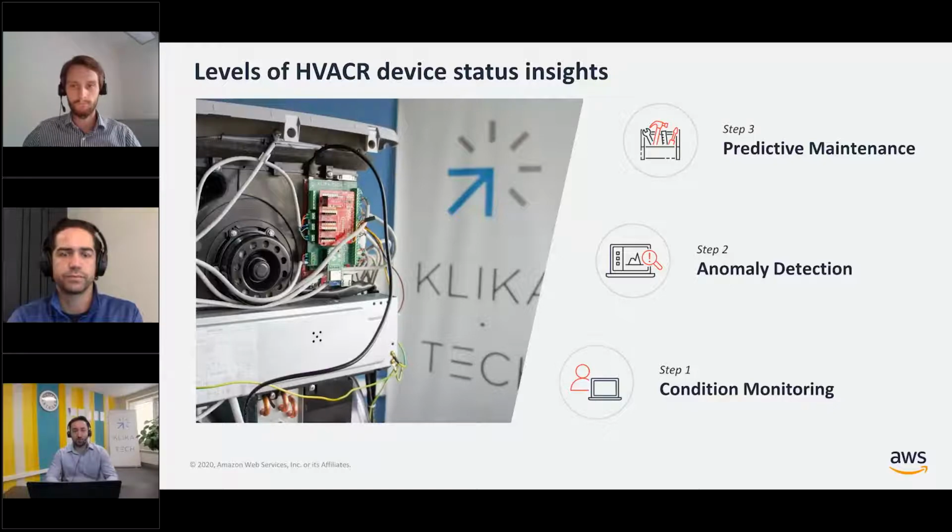So in partnership with Infineon and AWS, we've created a generic solution for various industrial sectors. It helps to optimize the operation and the maintenance of the physical devices and assets. The basis of this solution is sensor data that can show us the current state of the device. Later on, we can use this process data to monitor the current state of the physical asset, detect different anomalies, and even predict future failures.